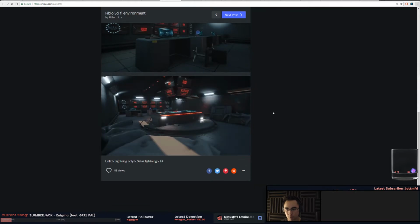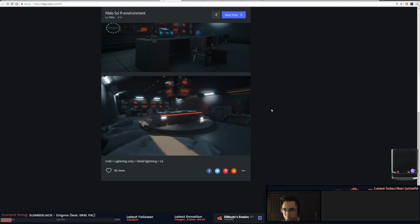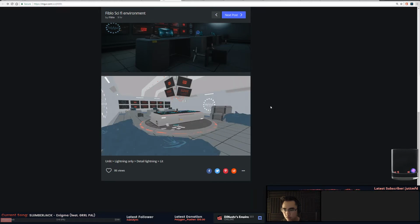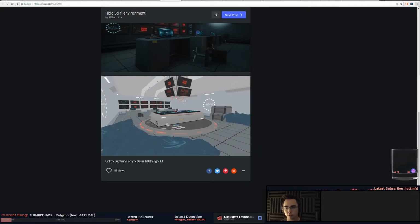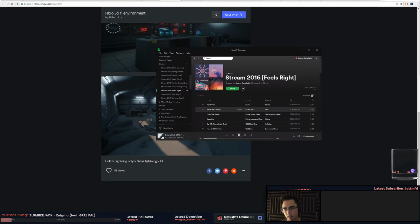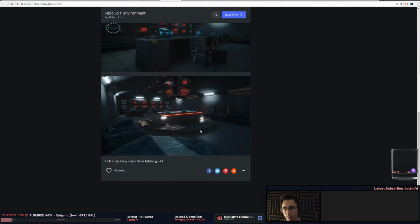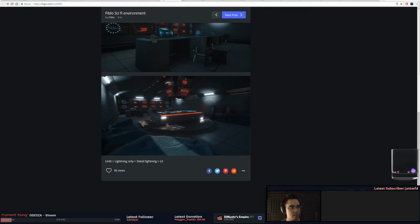Oh, I didn't see this image. Unlit, lighting only, detail light. I want to see if you can do this and get a roughness pass. If I could see the roughness pass on this, that would be nice.